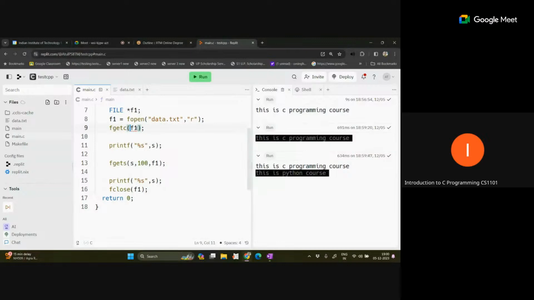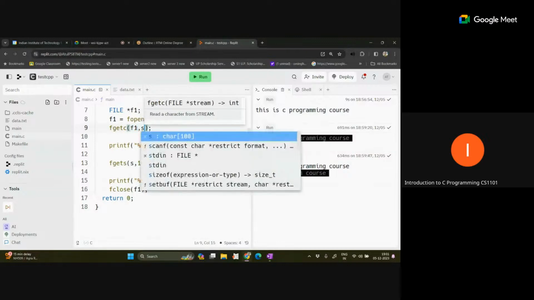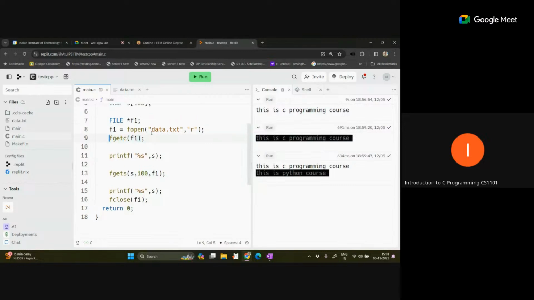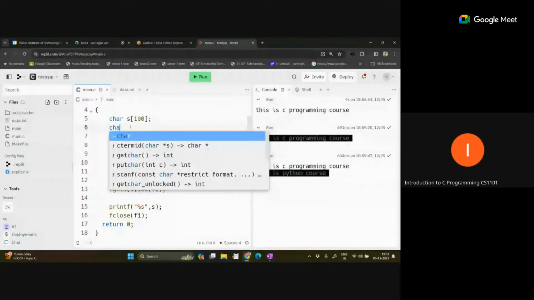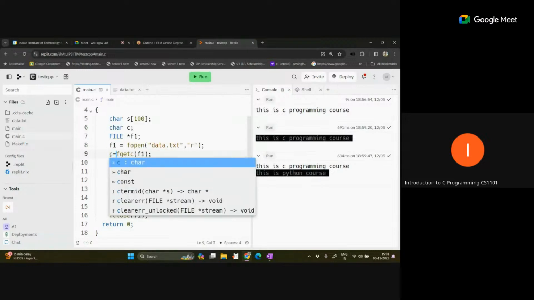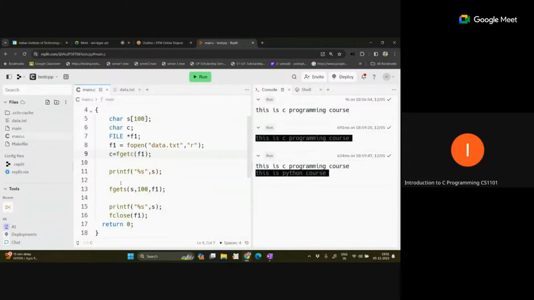Here we have to take a char c, because that function returns a character, so c equal to fgetc of f1. In this case, if you want to print this c, you can see what output will come from the file.